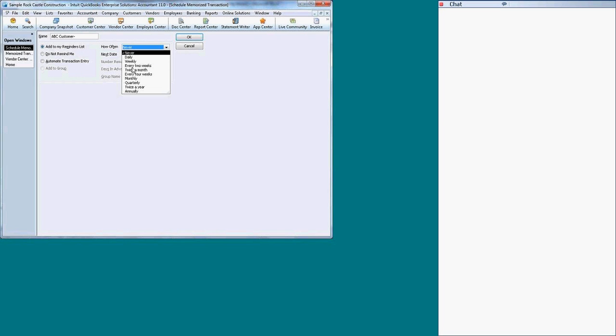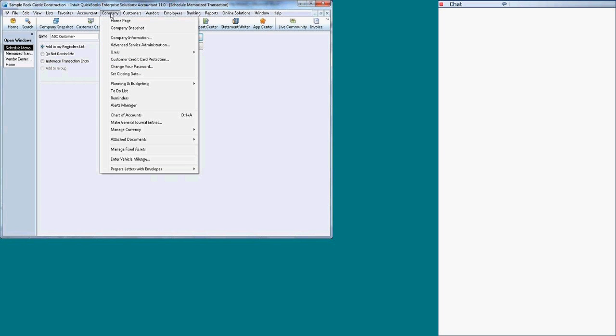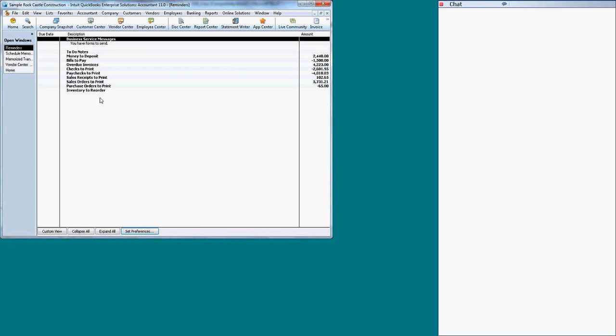Or add the reminder list, and you will say, when do you want to remind me? This reminder will only be on the reminder list. Where do you get the reminder list? Under Company, Reminders. This is a list of all the reminders. We'll talk about this in the upcoming session.